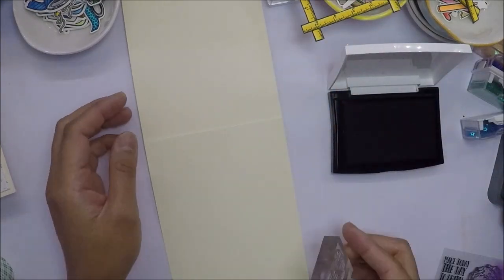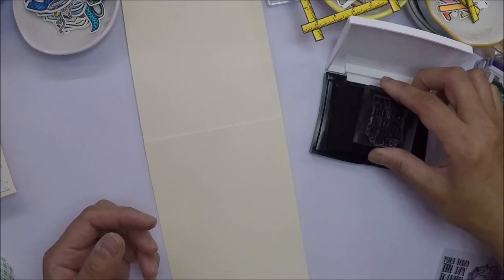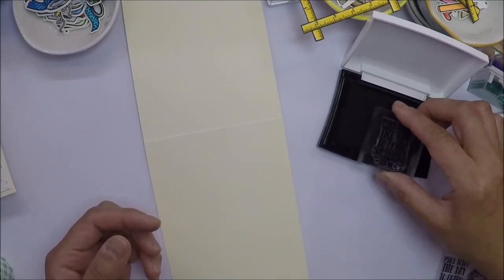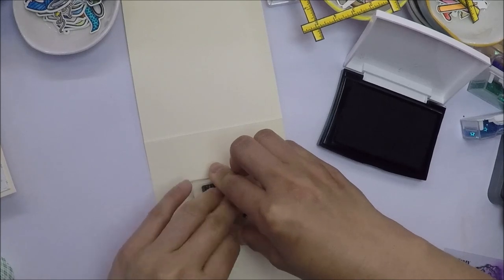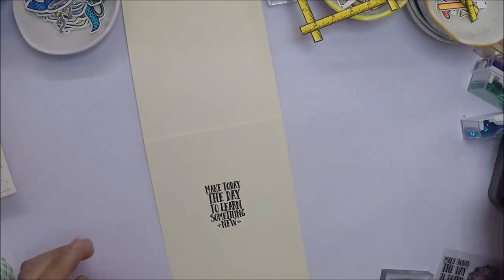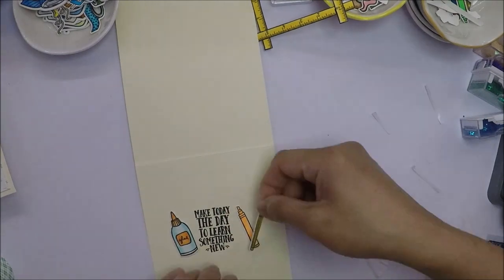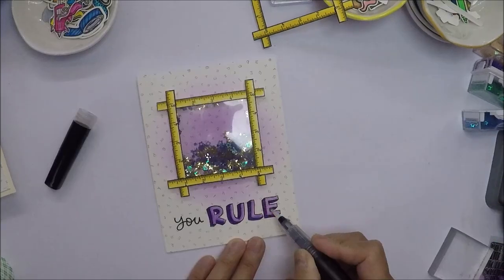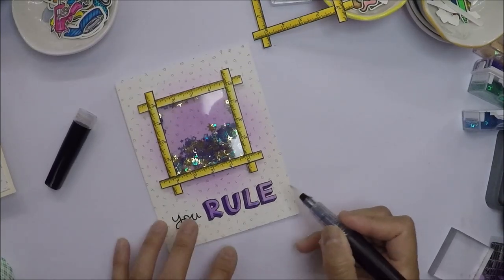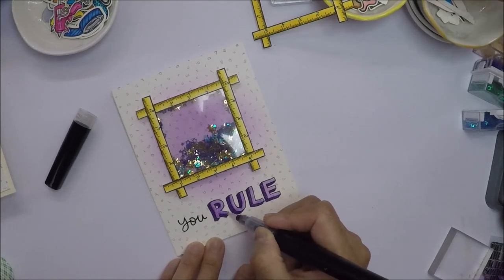For the inside of the card, I stamp a sentiment from Kindred Stamps Learning is an Adventure stamp set. And I will add some of the images on each side of the sentiment. And then I add some shimmer on the letters and rulers using Spectrum Noir Sparkle Pen.